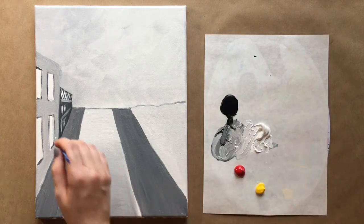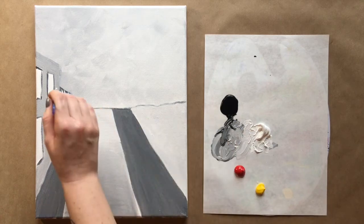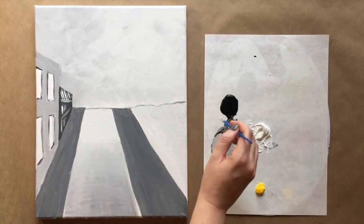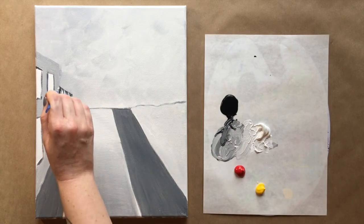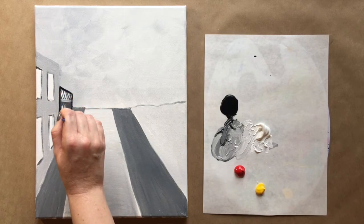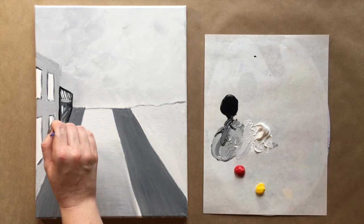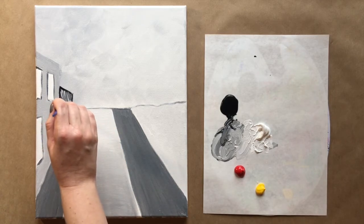And with dark color as well. So we just did it with white. With the dark color, I'm going to sort of outline it again. And then just also add more sketchiness.